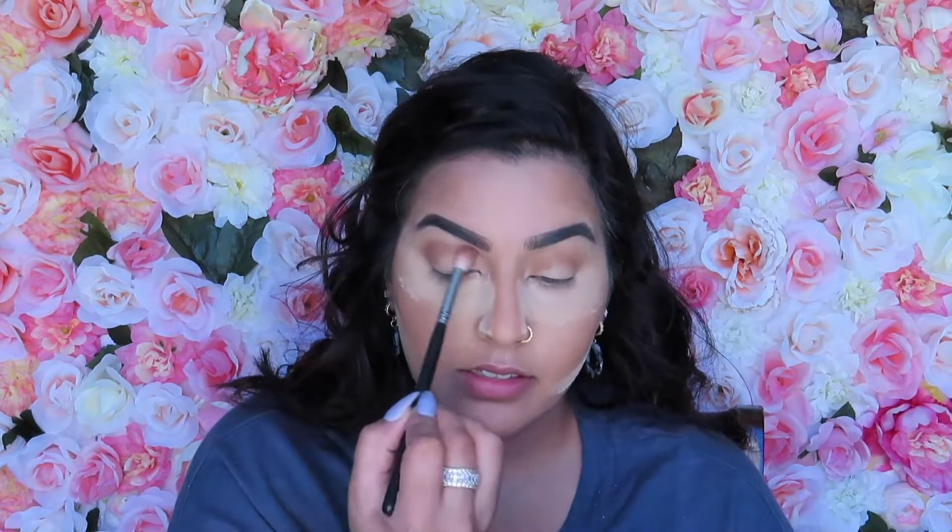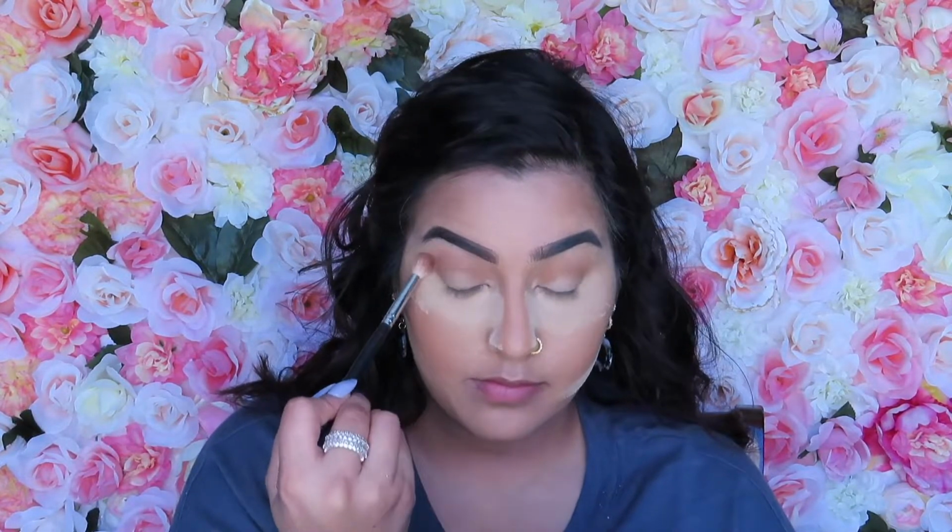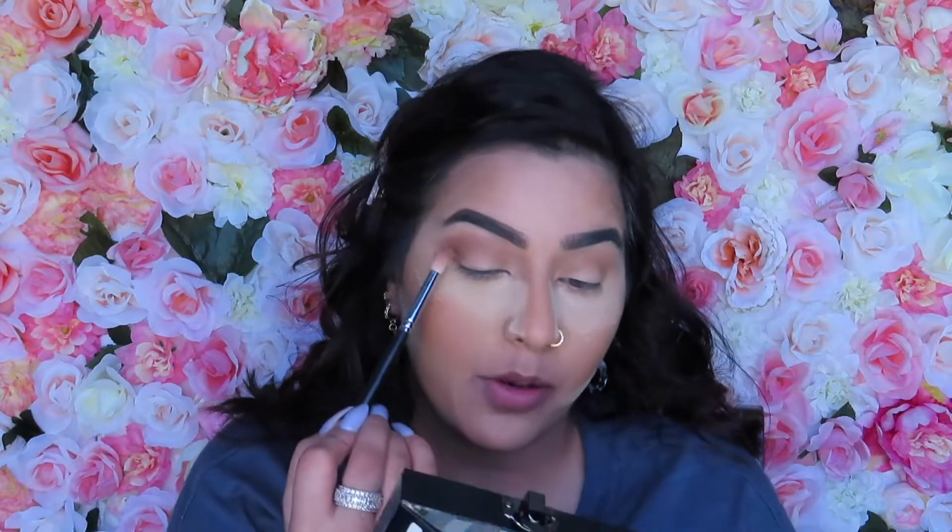And what I'm going to do now is grab my Morphe 441 brush, and go in on top of that and then just blend that out. Do you see how it easily just diffuses that color outward, whereas I would have had to pack it on and stuff like that. This is the perfect way to get your color to sit exactly where you need it to sit. So if you want it to be right in the crease, but you have a little bit of a harsh edge, using a bigger fluffy brush in a circular motion to blend it out is definitely gonna help everything look super seamless.